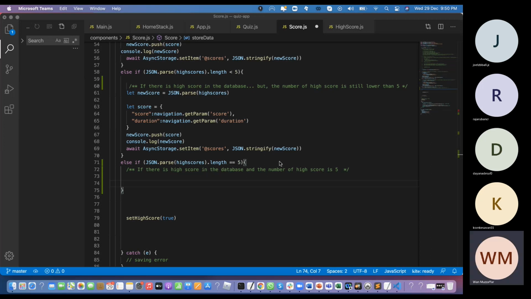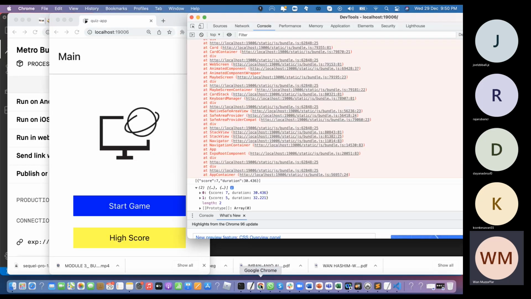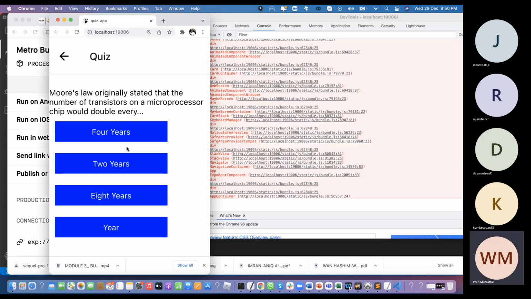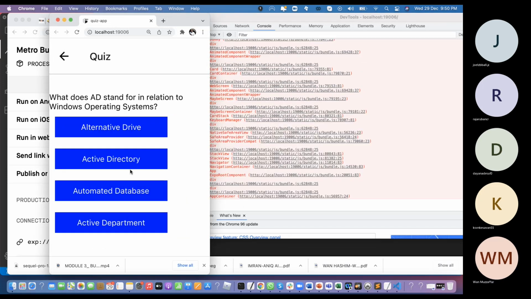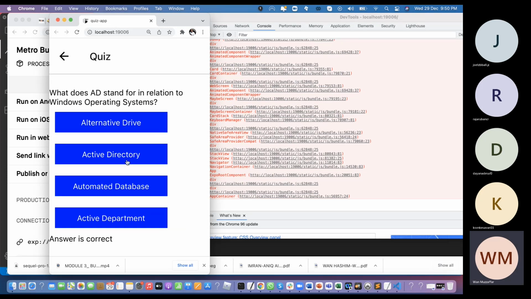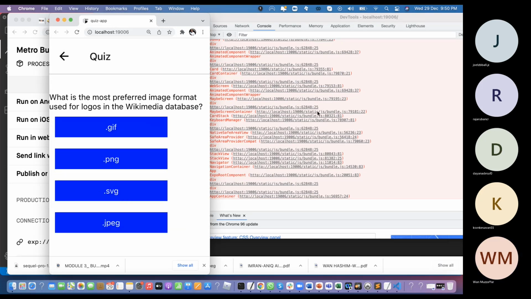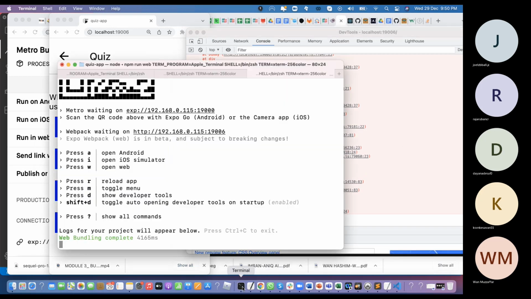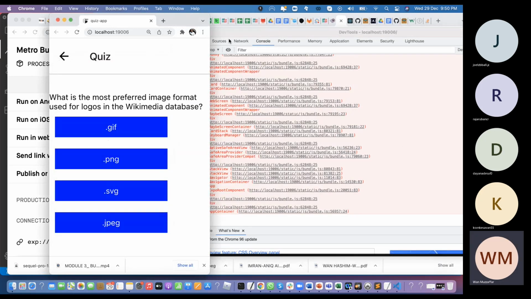Okay, so for the last one, you see, I keep adding it. Already pushed. Okay, already run.